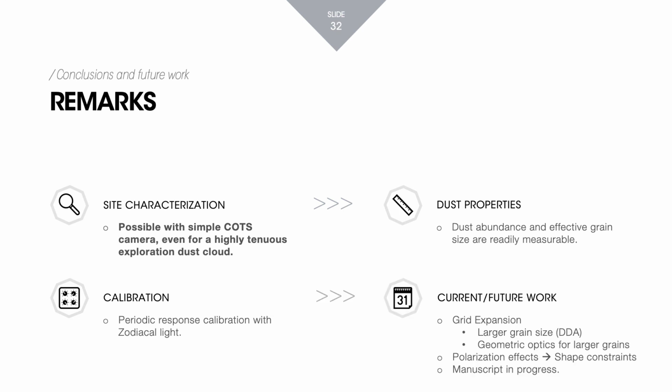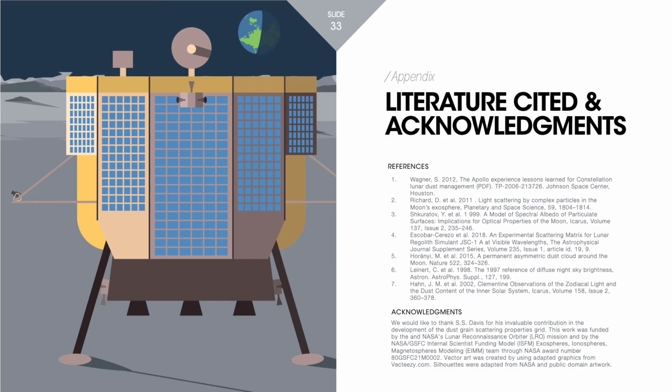Current and future work will include larger grain size DDA models and geometric optics through grid expansion. This will allow the inclusion of polarization effects that will allow greater constraints on shape. We have a manuscript in progress. For the members of the audience that are interested, I give here a list of references for the study.